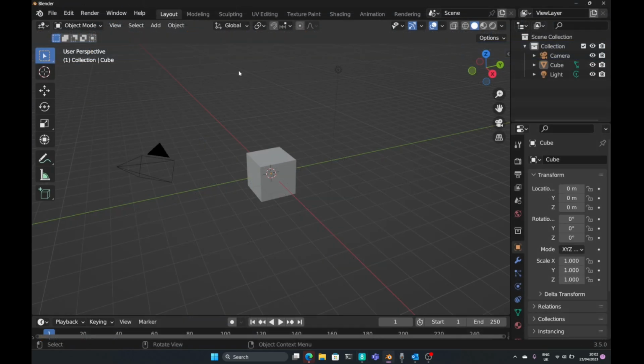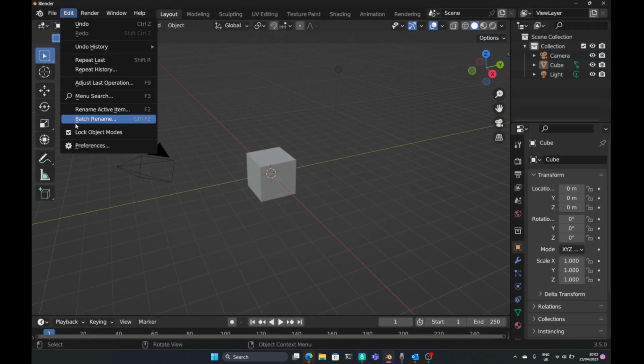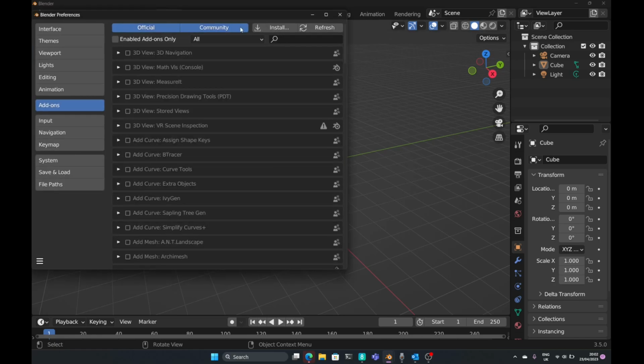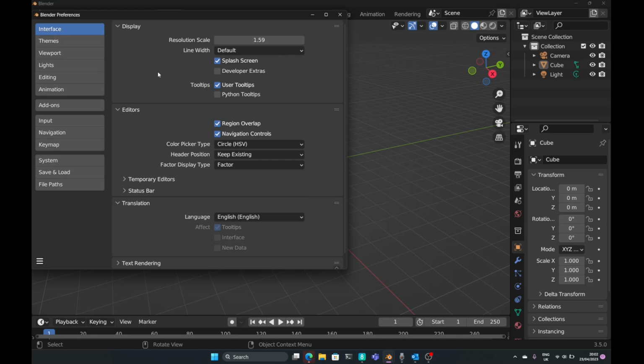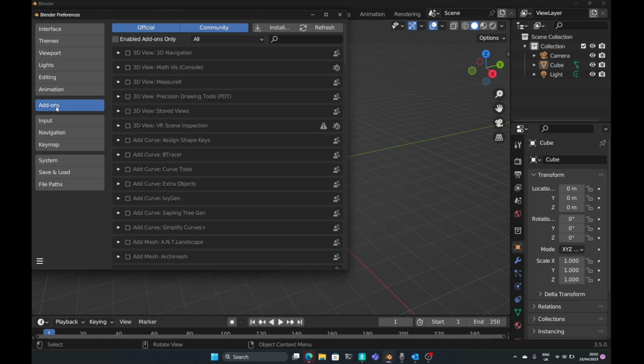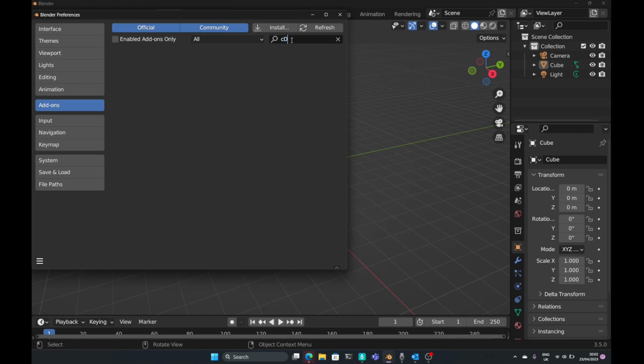So I've opened up Blender and we go to edit preferences. And in here, you'll find an entry. Normally be open on the interface here, but we've got an entry called add-ons. We click on that, and first of all, just make sure you haven't got it installed. So we can type in CAD Blender, and we haven't got that. I've got Tiny CAD Mesh Tools.